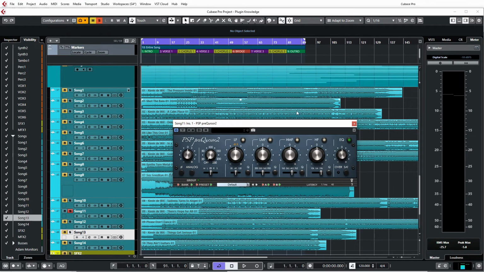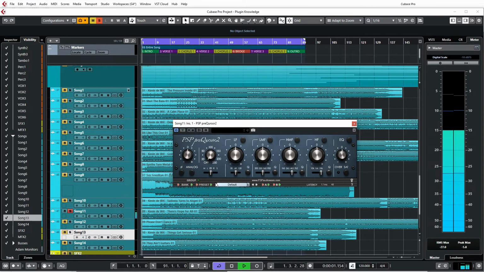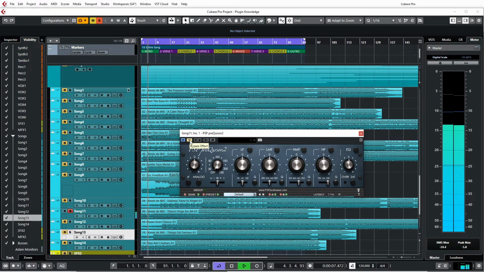So let's start with some basics here. Let's turn the EQ off. I mean, we can turn each of the bands off as well. And we'll see what we can get out of this. So, as I said, we've got a song here. That's bypassed. Unbypassed. Shouldn't really be doing anything because we don't have anything.